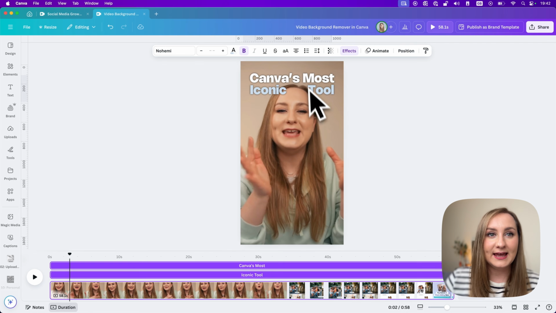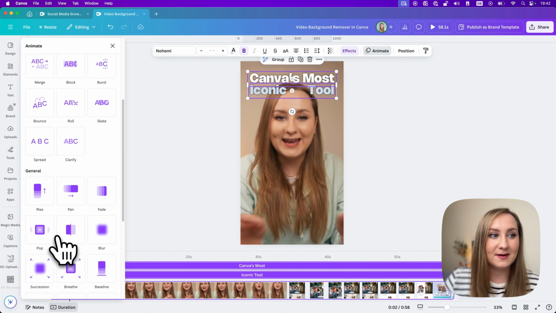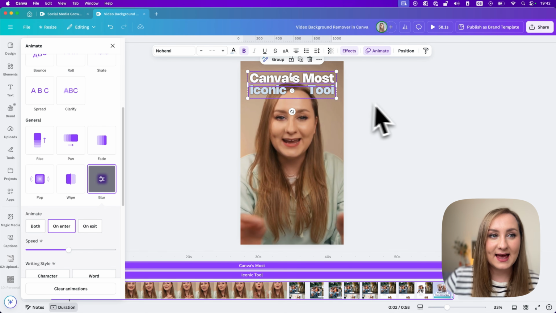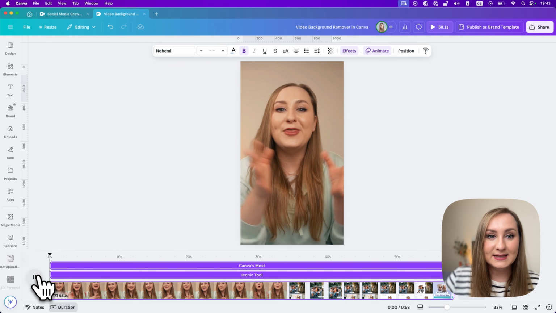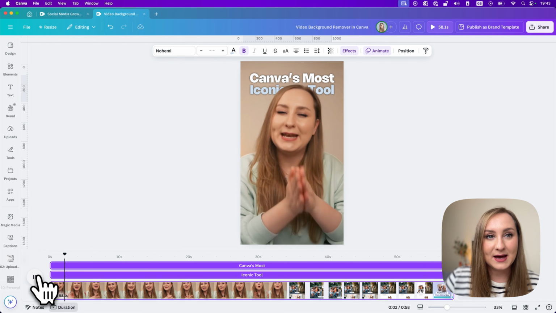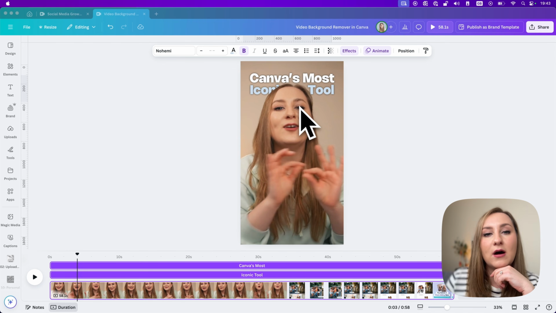Now from here, I can add text behind it. So I've got these two and I can just make them appear just like that and push them to the back. Just like this. And you can see that when I play it now, it appears behind me like this. So this is one of those cool effects, but you can also just completely replace the background with something that matches your branding. And it's such an easy way to make the content stand out and look a little bit more extra without needing complicated software or hours of editing.